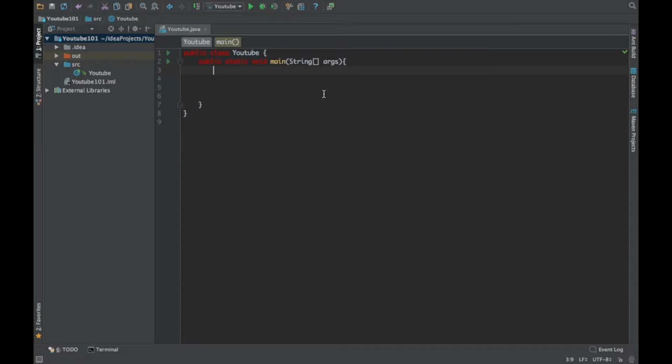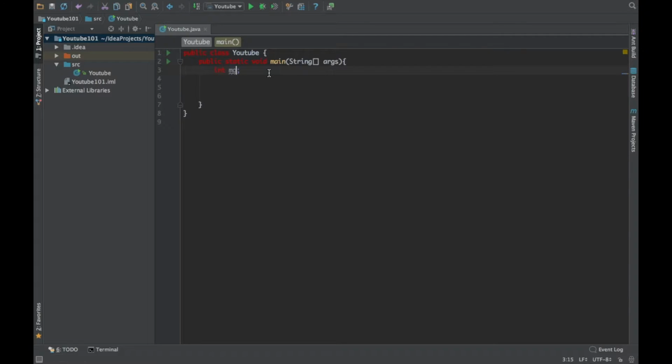Type in the type of the variable. For this example, let's go ahead and type in integer, and let's name our variable whatever we want. Let's just name it Mo. So what you did in this line of code is basically you declared a variable. You told Java, hey Java, I want an integer that has a name Mo. It's as simple as that.